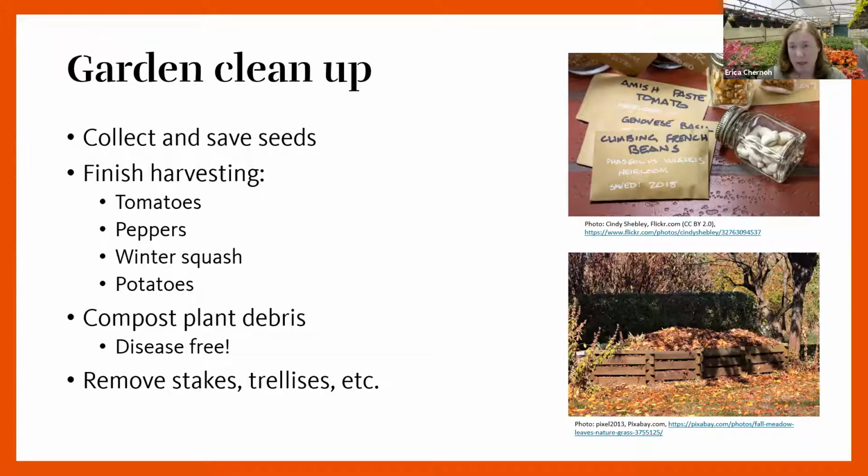And then I might plant a cover crop around the base of that. So you can still get a cover crop in the ground, but have that one broccoli plant remaining that you allow to go to seed for seed saving purposes. So that's one thing that you could be doing this fall.